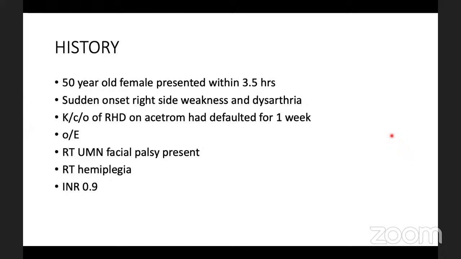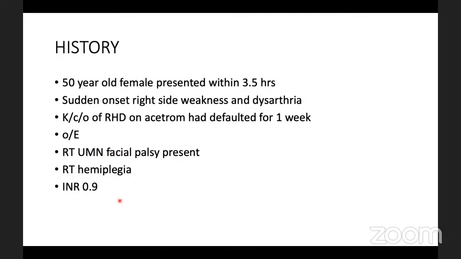Coming to the next case, a 50-year-old female presented within 3.5 hours with sudden onset right side weakness and dysarthria. So localization is left hemisphere and the artery is left MCA. She's a known case of RHD on acitrom and had defaulted the drug for 1 week. So on examination, there was right facial palsy and right hemiplegia. So complete hemiplegia was present on the right side.